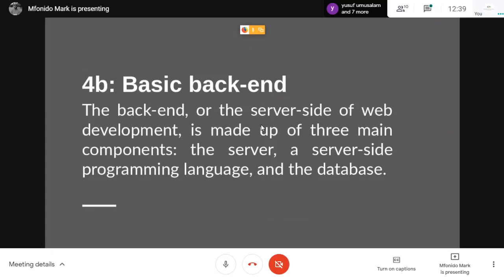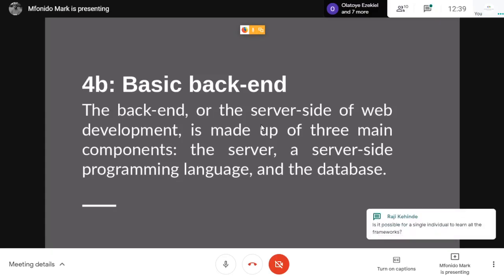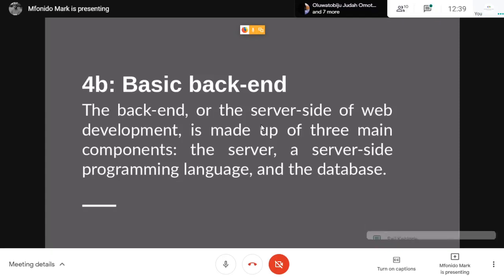So, basic backend. We've talked about front end, front end frameworks, and the advantage of front end. Now let us go into basic backend. The backend or the server side of web development is made up of three main components: the server, the programming language, and the database.